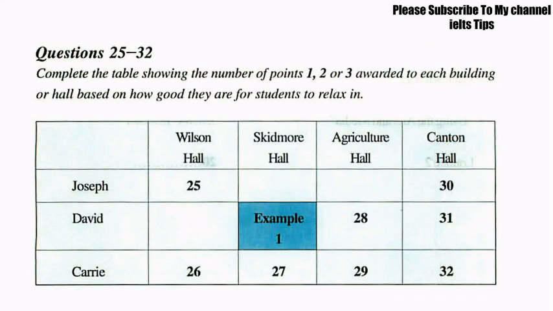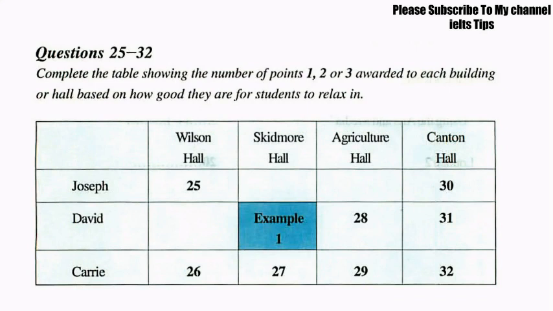We will give a building 1 point if it has poor facilities, not enough chairs and no vending machines, that kind of thing. And give a building 2 points if it is okay or acceptable. We can rank buildings that we really like as having 3 points. So like Joseph said, I think Wilson Hall is the best. It should have 3 points for sure. And Skidmore has a 1. Now what other buildings should we rank?